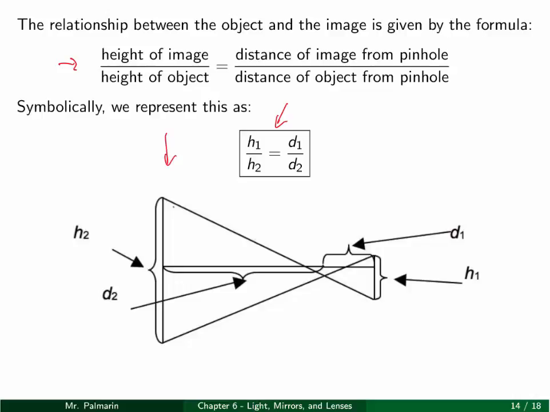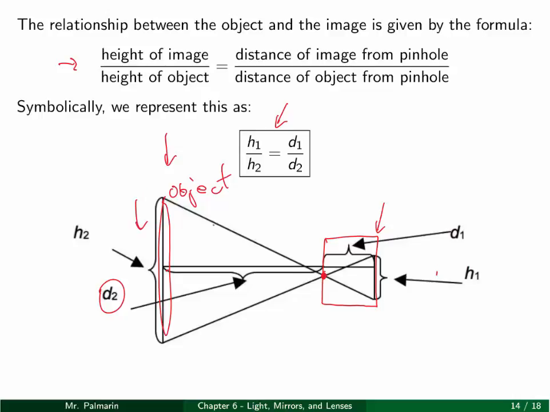So here's an image showing you this. This would be the object right here. Object. And here is the pinhole camera, if I was to draw it. There's the pinhole camera. So here's the distance to the image from the pinhole. D2 is the distance from the object to the camera, to the pinhole. And the height of the image is at the back. So you need to know 3 of them to solve for just one. In other words, what's most common is you don't know the height of the object.